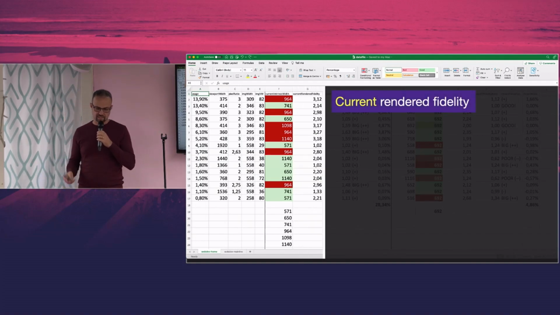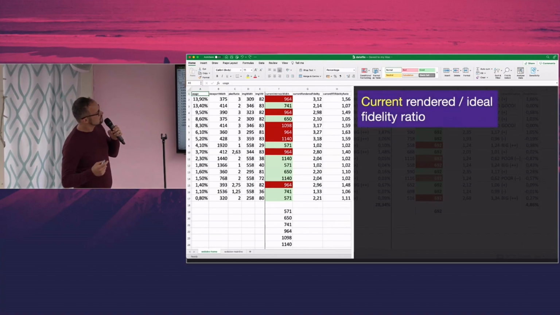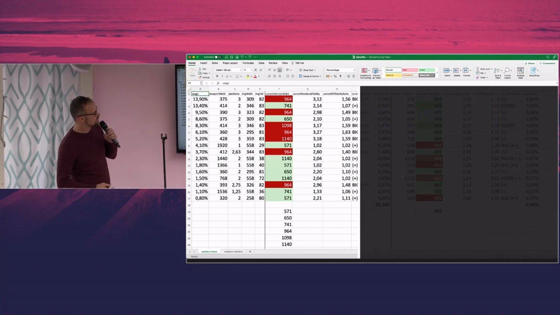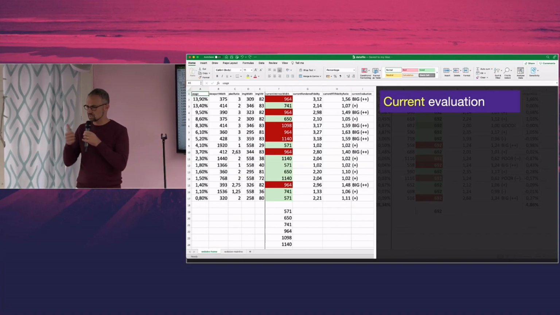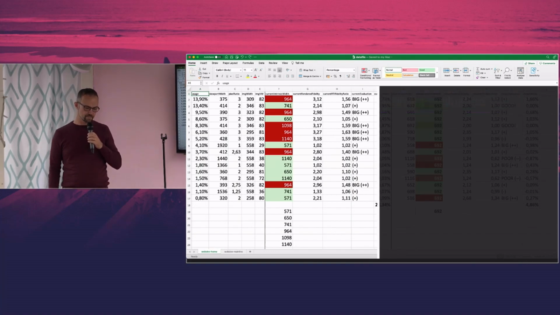And then you have many numbers here on the right, which are not that important, but the first one is the current render fidelity, the current render to ideal pixel ratio, which is the number that the closer to 1 the better. And then in the end, you have the current evaluation, which is a string telling you this image is big, or this image is slightly bigger, or this image is okay.